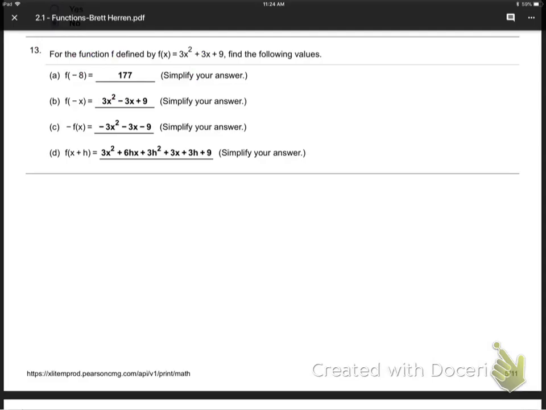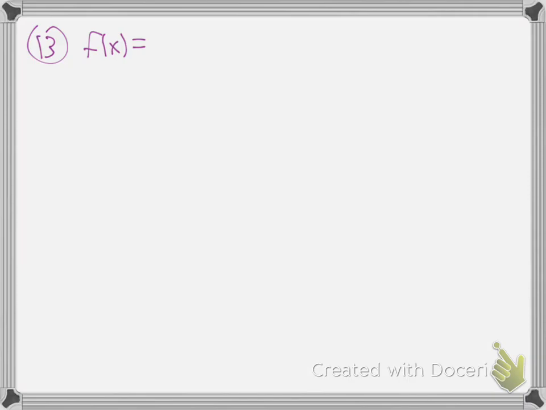All right. So number 13. 6x equals 3x squared plus 3x plus 9. All right. Functions. And we want to plug in negative 8. All right. So part A. Negative 8. F of negative 8. So remember how to plug into functions? We'll start simple, just plug in a number. You know how to do that, right? Then we're going to get to big, ugly things we plug in there and a bunch of algebra simplification. But let's just start with a number. So just pop in a negative 8.